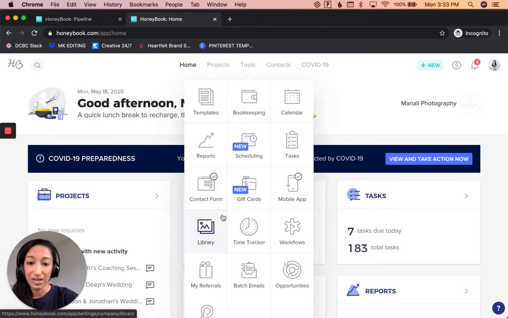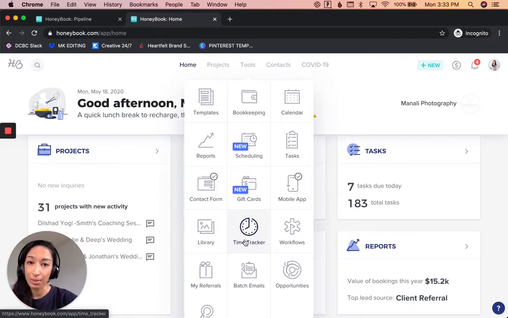It's super cool. The time tracker, I personally don't use it, but I was using a time tracker beforehand, so this would have been really helpful to get a gauge of how many hours you spend on each client, so that you know if you're pricing correctly, if you're using your time wisely, or if there's a part of your workflow that you need to get a little bit more efficient at. This is a great way to do this. Again, all of this is housed through HoneyBook, so I think it's such a great software to use.